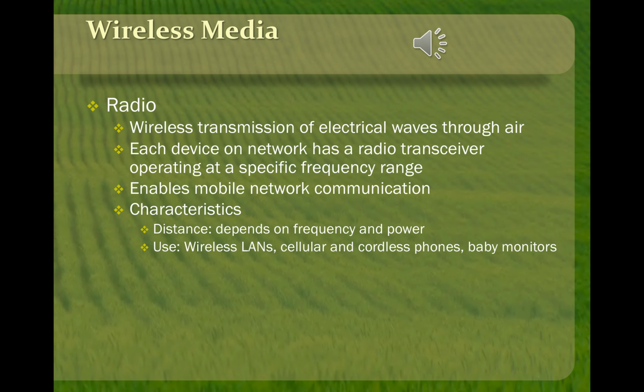And if you actually go in and look at your wireless connection, you can see the frequency that it's broadcasting at. It actually tells you when you look at your cable modem wireless setup or on your router's wireless setup. You can actually see the frequency, and you can actually set the frequency. It enables mobile communication, and it can carry a good degree of distance depending on frequency and power.